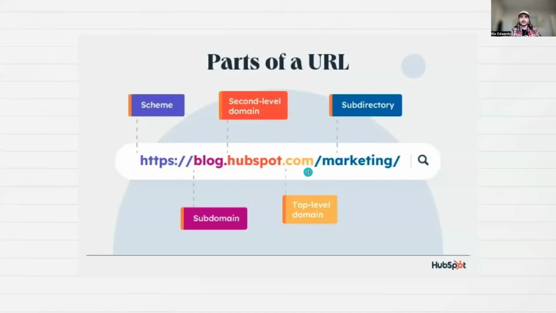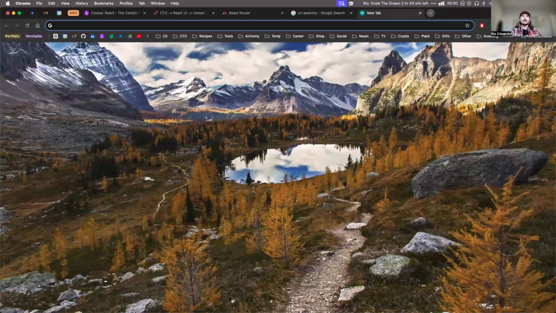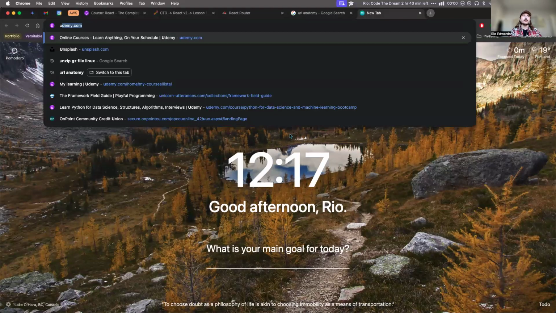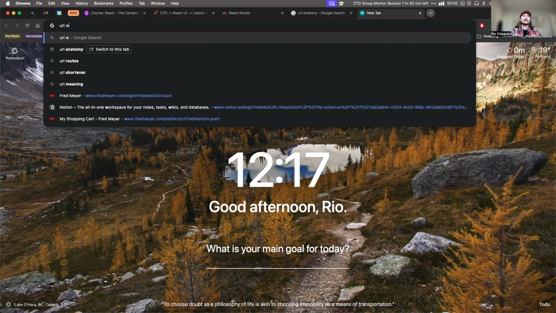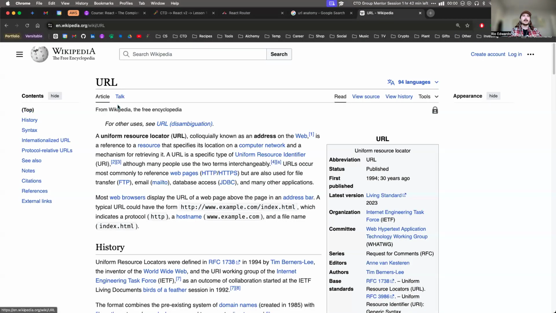And I could probably show you an example of that just randomly. Let's go to, I don't know, maybe Wikipedia. Maybe I could search URL on Wikipedia. So I'll click on that.